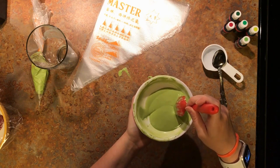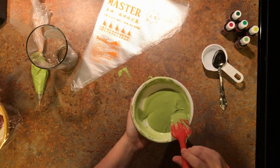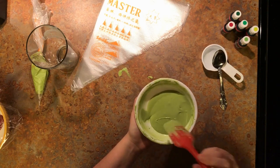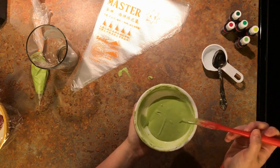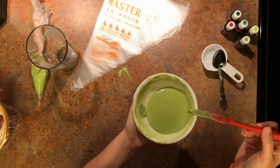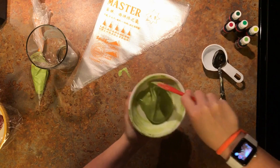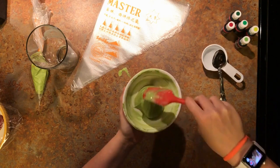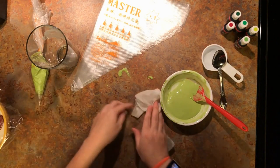So this would probably be closer to 20-second icing. You can see that line is almost all the way gone now. And if I were to just pipe the flood layer onto my cookies, that first layer that's going to end up as our base, this would probably be just fine. So I'm going to go ahead and call this one done. Excuse my mess.